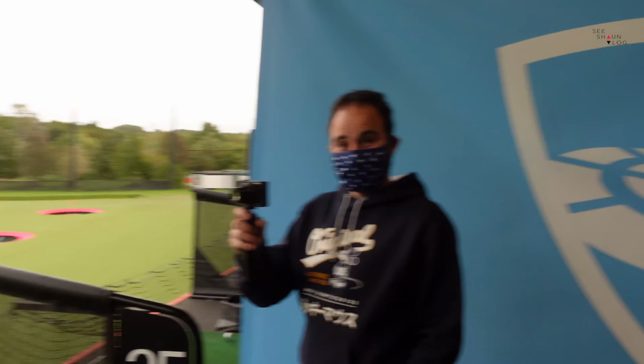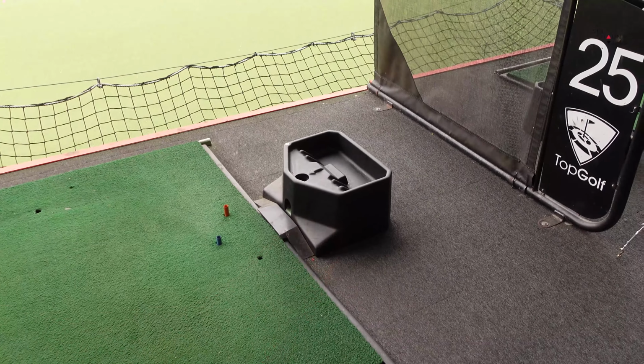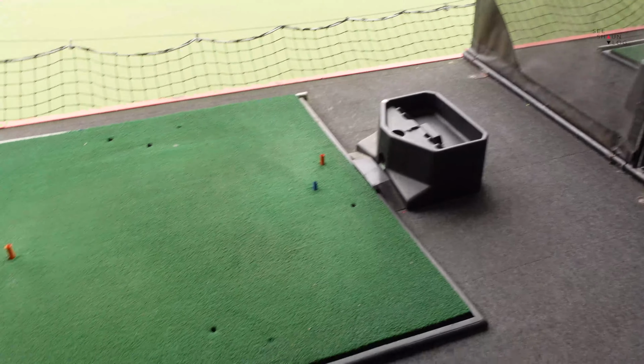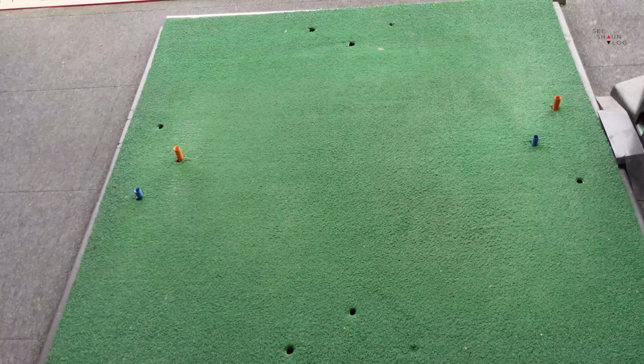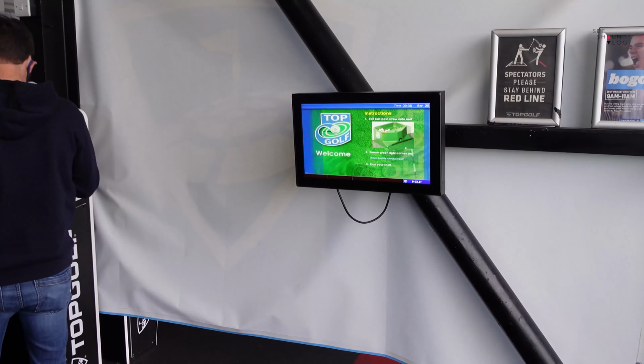And we've made it up to the bay. We're bay 25, and first impressions is this is a bit more raw than Florida. That's what I'll say. I was going to say not a splash. It's a bit more raw and rustic, isn't it? It is. Yes. This is the bay. So divider from the bay next door. Manual thing. You pop your balls in there, and out they come all tracked. There's your hitting stick things. All the posters, there's the screen, and there's a menu, and there's the table.